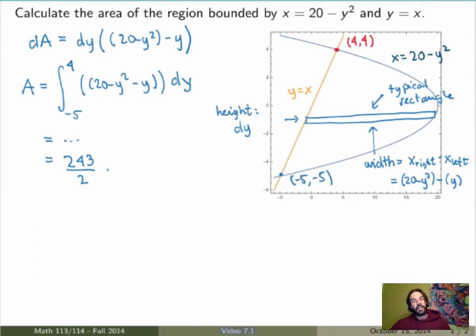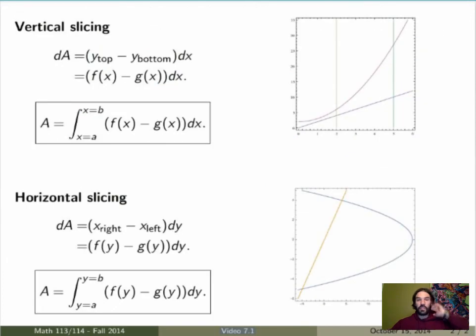Okay, so the key point here is that whenever you have to calculate an area here, there's always two ways you can do it. You can either use vertical rectangles or horizontal rectangles. Now, both ways will work, but pretty often there's one way which is much faster than the other. In this case, horizontal rectangles is very much faster than doing vertical rectangles. By the way, it's a very good exercise now to do it with vertical rectangles and see whether you get the same answer. But clearly this was a much faster way, so it's worth thinking before starting calculating. Just think about the best way to do it, and then you do the calculations. So let me just summarize that.